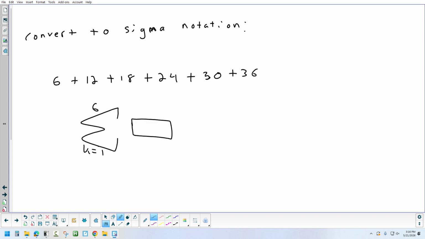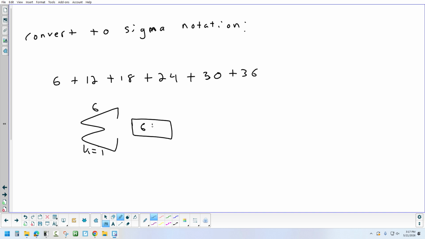Anyone think they see the formula that would generate those numbers? Yep, 6 each time. Okay, you are adding 6 each time. So can you give me a formula with K in it that I could plug in a 1 and get a 6? Yep. Would it be 6 plus K?